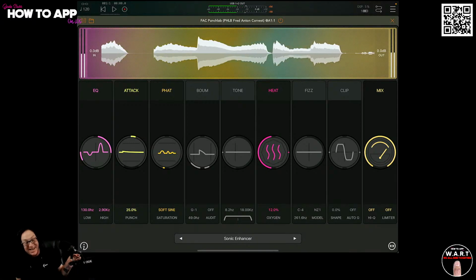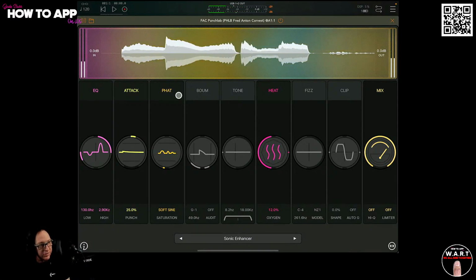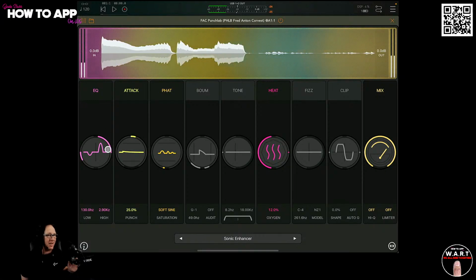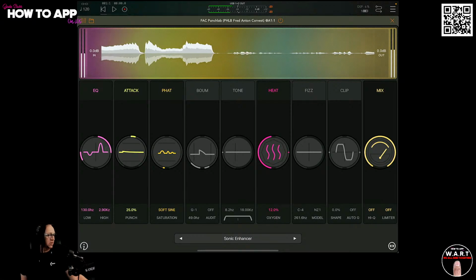And you can hear immediately, just using that EQ and giving that some lift there with the high end, it really makes that pop.